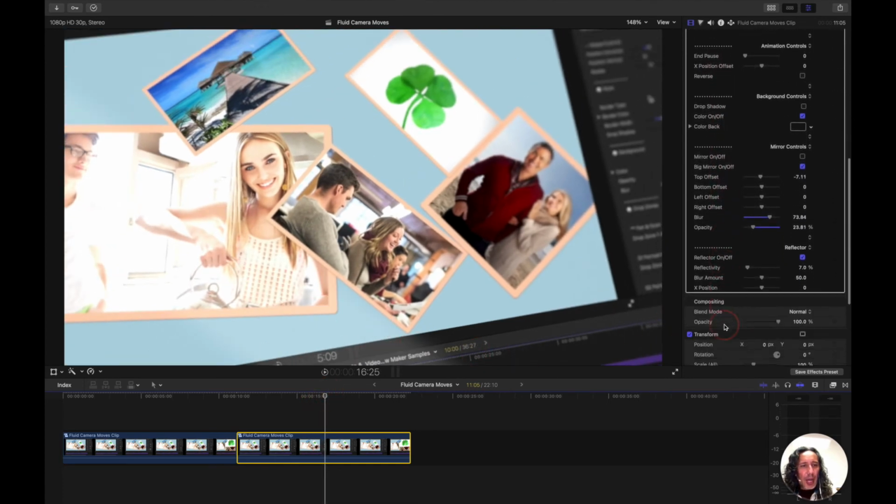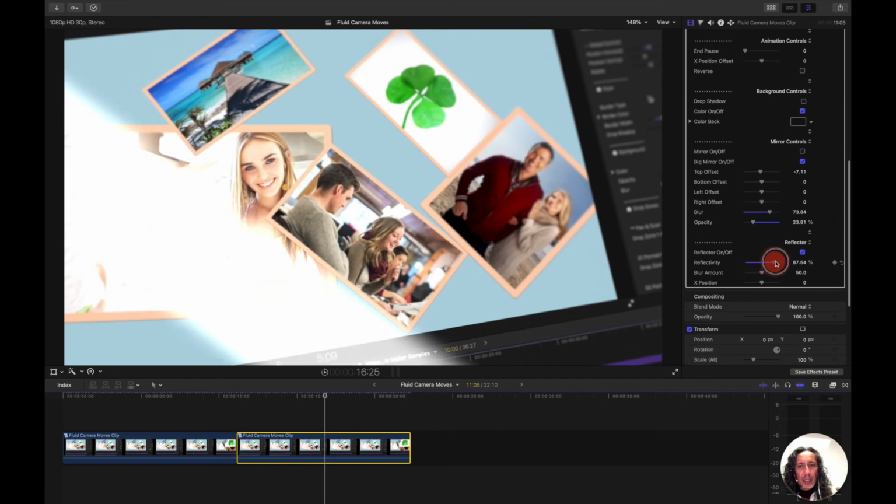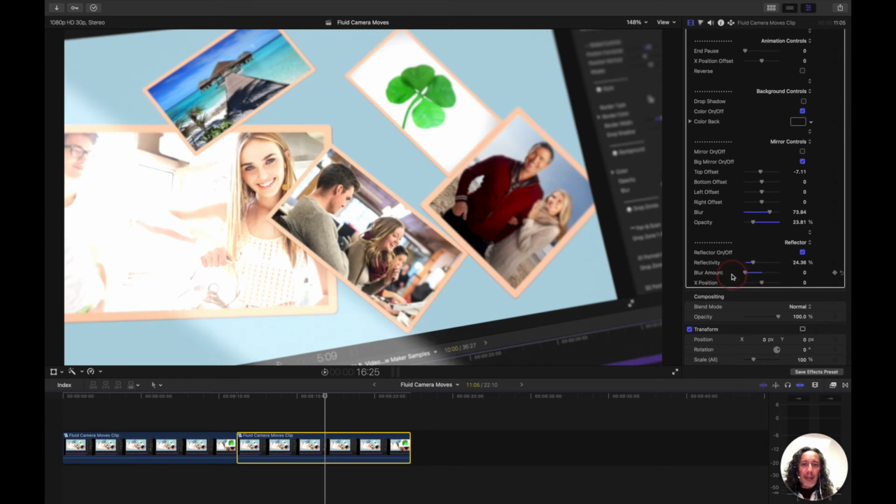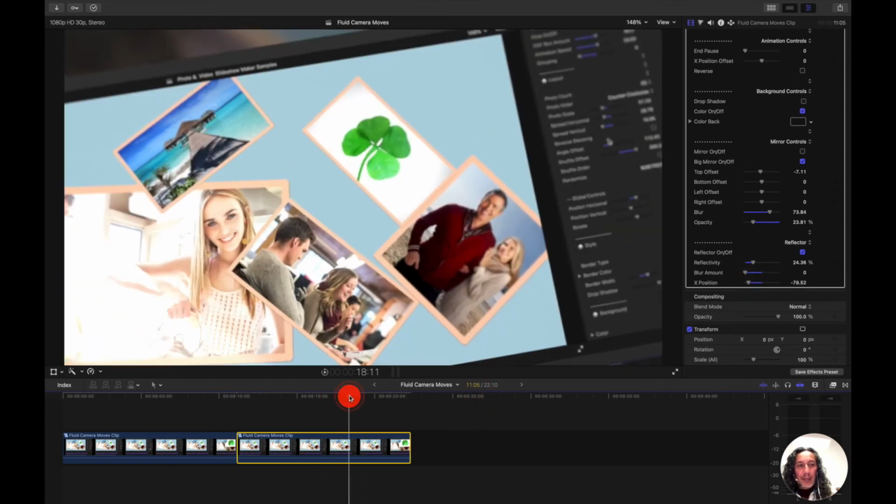You can control how much of the reflection you want. If you want it to be really bright or barely transparent, you can add more blur to it or make it sharper. Since I have the depth of field, there is going to be a little blur on it. And I can also position this to offset a little bit if you just want a little subtle hint of a reflection. And that's pretty much it.